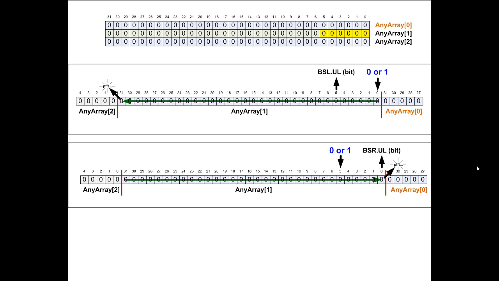With the bit shift right, new values are pulled in at bit 5, and every time you do a shift, the bit 0 value goes to the BSR unload bit, and off into bit space it goes. It doesn't go from bit 0 to bit 31 of the lower element. In the upper diagram with the bit shift left, once the value gets shifted from 5 to 6, it keeps on going across until it gets to the end, bit 31, then out it goes.